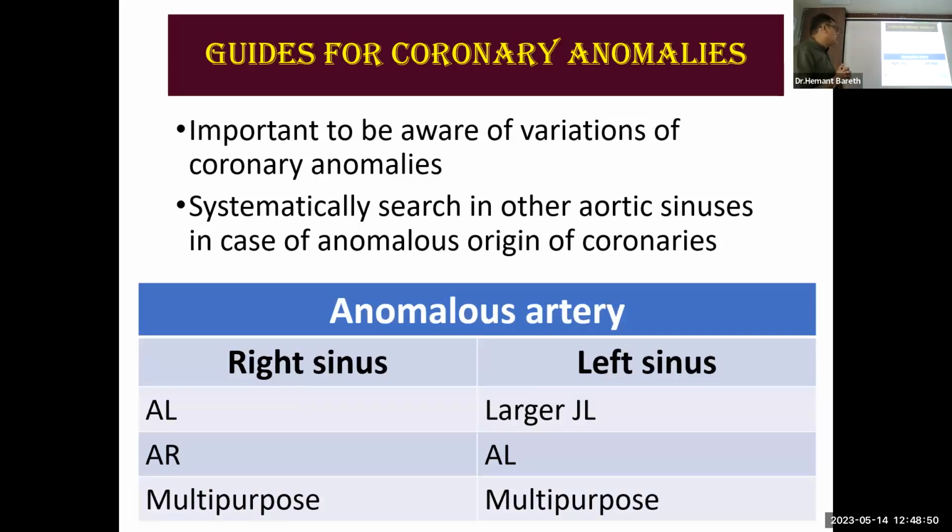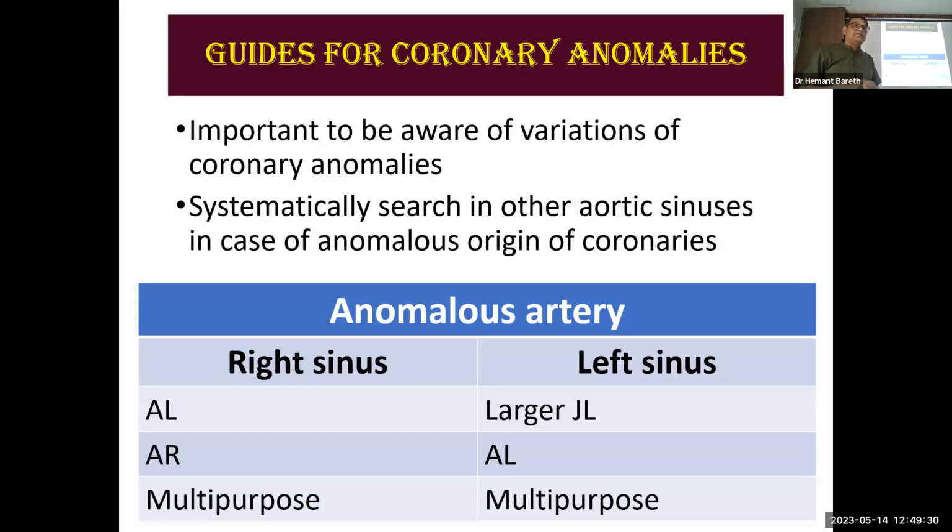So depending on the anomaly that you are suspecting, if you are suspecting some anomalous location from the right sinus, then I already told you the best catheter is Amplatz. Most likely Amplatz left, but you might also choose Amplatz right. The other thing is multi-purpose, especially when it is a vertically oriented artery. So multi-purpose can be useful. So if you search with Amplatz left, suppose you do a case, you find LAD, you do right, you find RCA, you don't find circumflex. Now what to do?